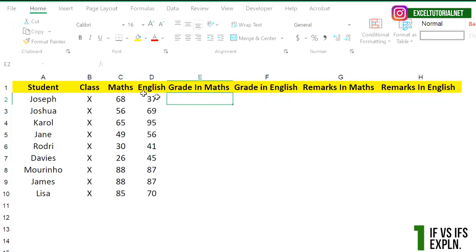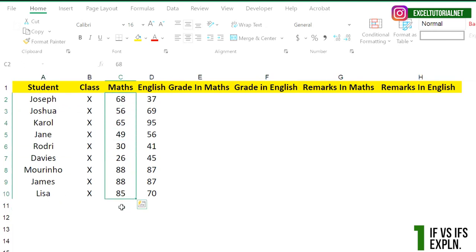For example, these are the marks of these students, and if you have some value here which you want to define as a default value, where your particular criteria doesn't lie, then you should go with the if function, because it will give you the default value in the name of value if false. But if you have criteria which will satisfy all the conditions, then you can go with the ifs function. The ifs function is that straightforward.